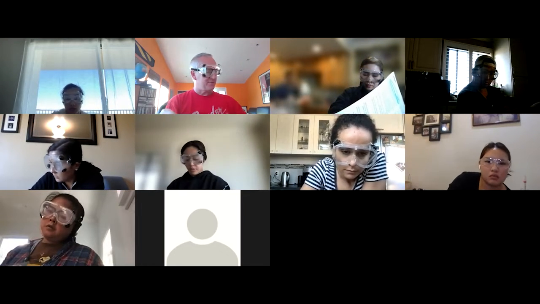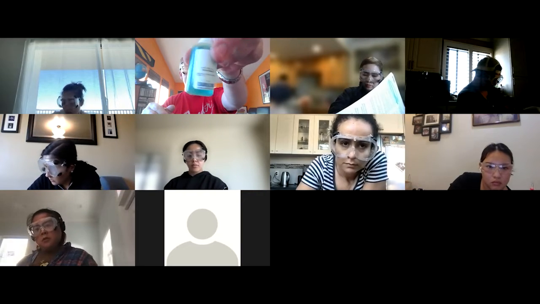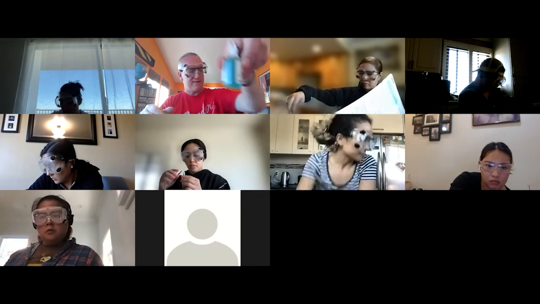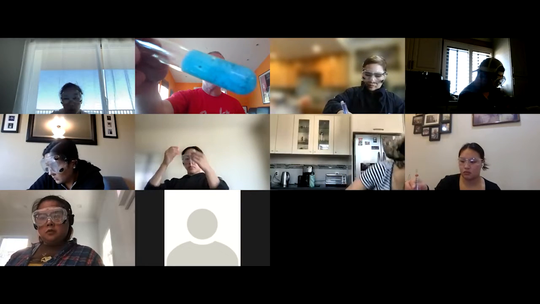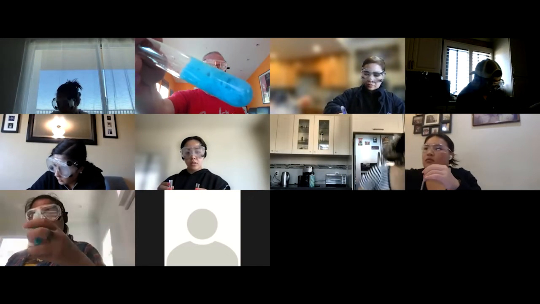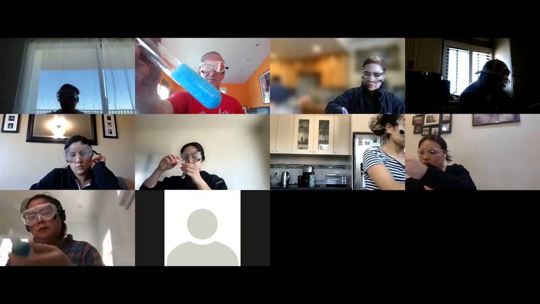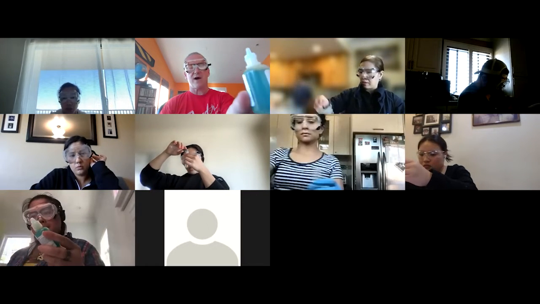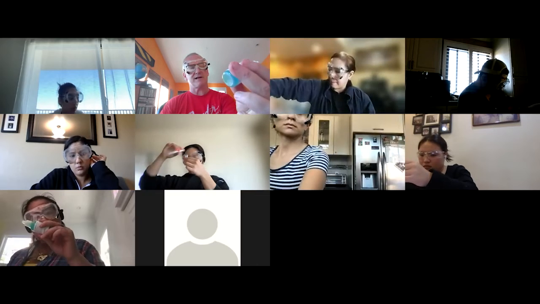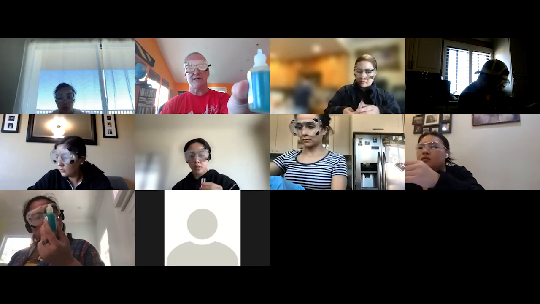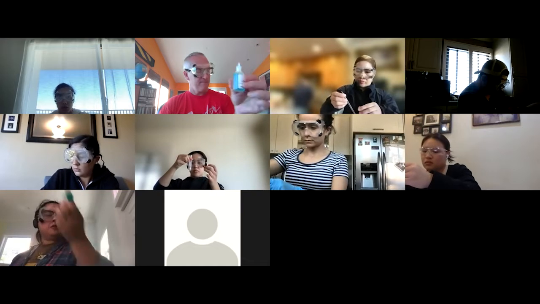I mean, because the original solution is kind of blue with a little tinge of green in it. And then to me, that looks blue with a little tinge of green in it. I thought it was just stained from the bottle. No, I mean, this bottle is not completely clear, but it's not adding anything to the color. It's the solution in it that's blue.